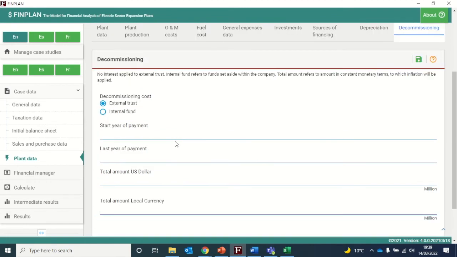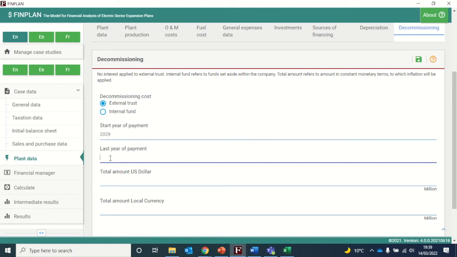And our hands-on is telling us that over the lifetime of the project, an external trust fund should be set up to accumulate 1,000 million USD to pay for decommissioning costs. So we'll click on external trust here. Our start year of payment will be 2029 because this is the first year that the power plant is in use.